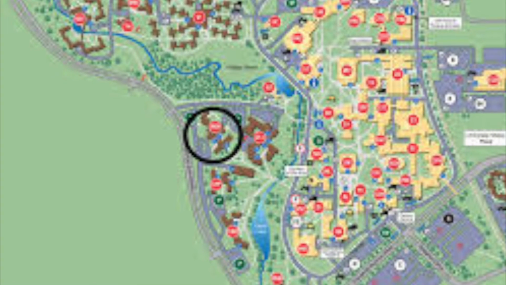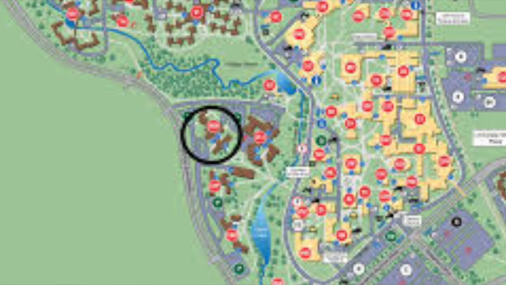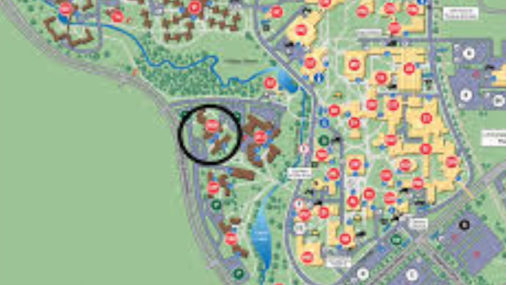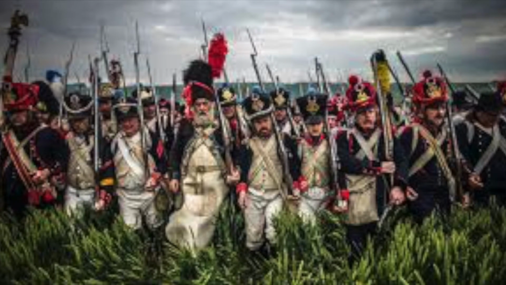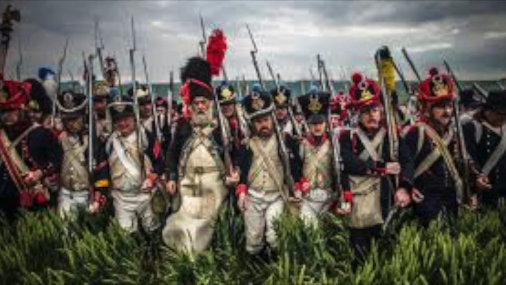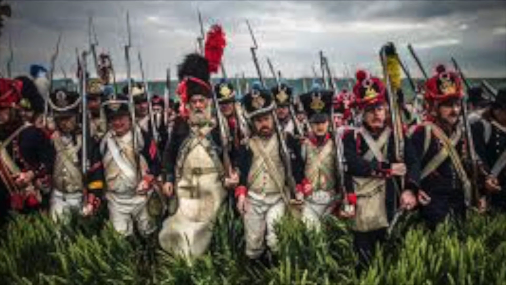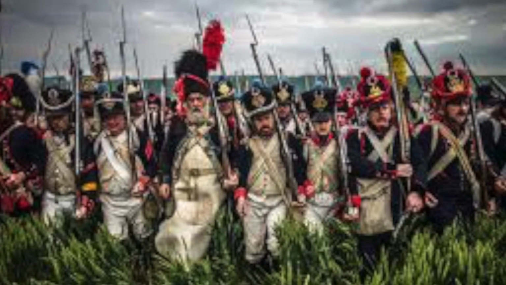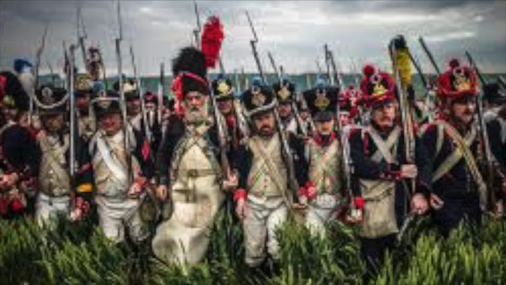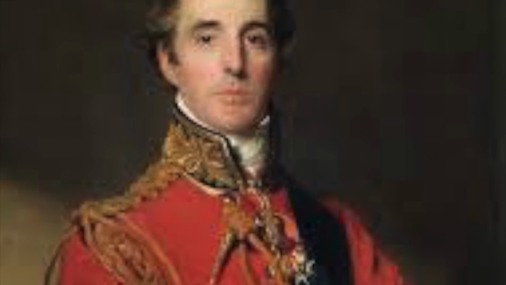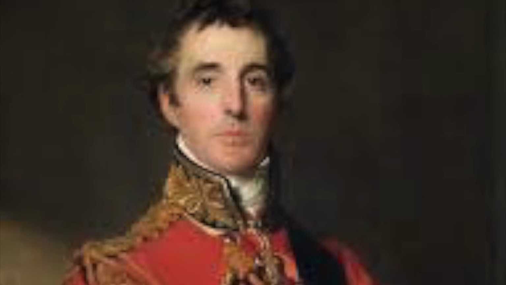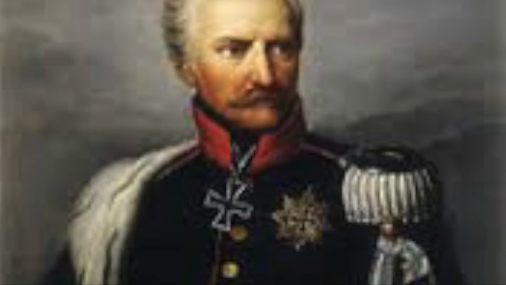Napoleon met the Anglo-Dutch army at Waterloo. The French had 73,000 men, and the combined army of the Dutch and the English and the Prussians had 118,000 men. The Allied army was commanded by the Duke of Wellington, a general in the British Army. Later on, the Prussian army also comes in, and that army is led by General Blucher.